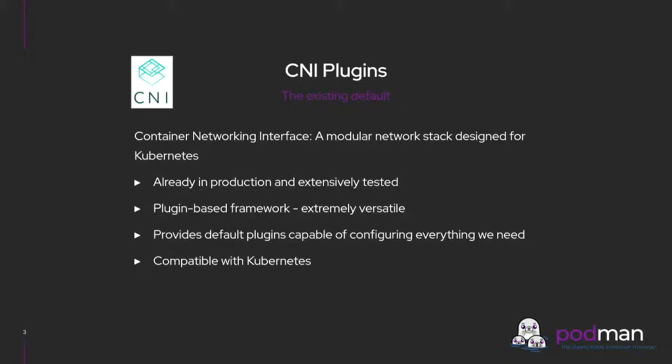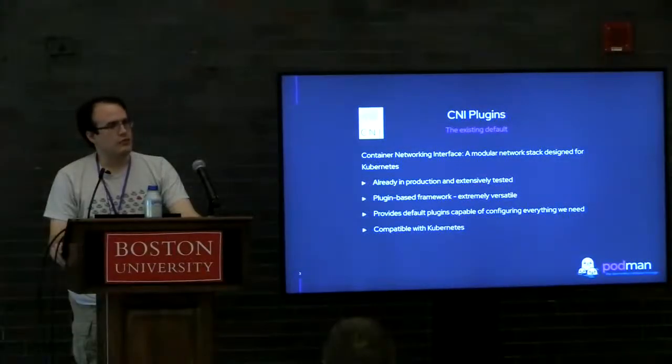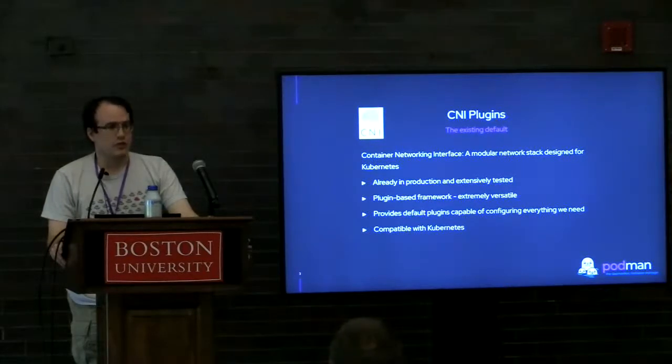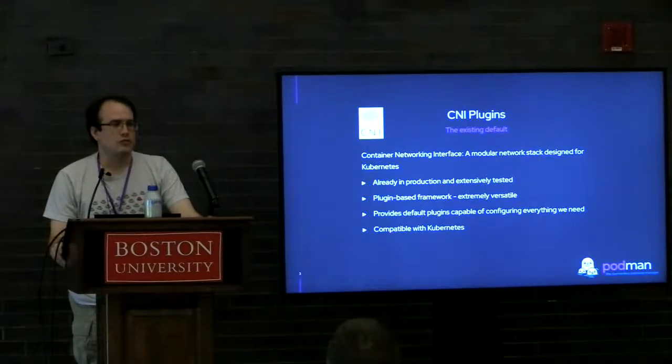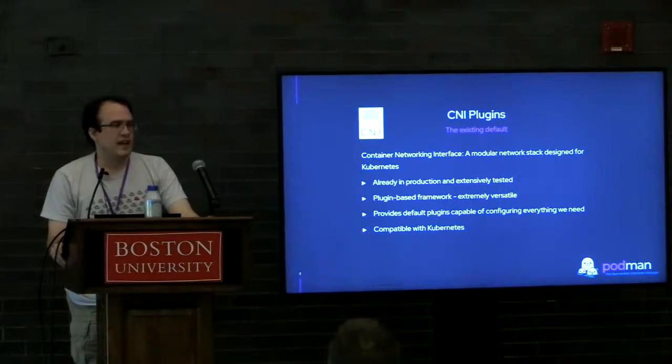The CNI plugins are the default for Kubernetes. As such, they were the default implementation of CRI-O, and CRI-O was, at the time of Podman's creation, developed by the same team at Red Hat. So we had a lot of experience with them. We knew how to use them. We knew they worked. We knew they were in production. And we knew that they had good Go libraries. All those together made us think we could use these to rapidly produce Podman and get a product out the door quickly, and that was at the time what was most important to us. The plugin model, the fact that it can do all these various different things, didn't matter to us at all.